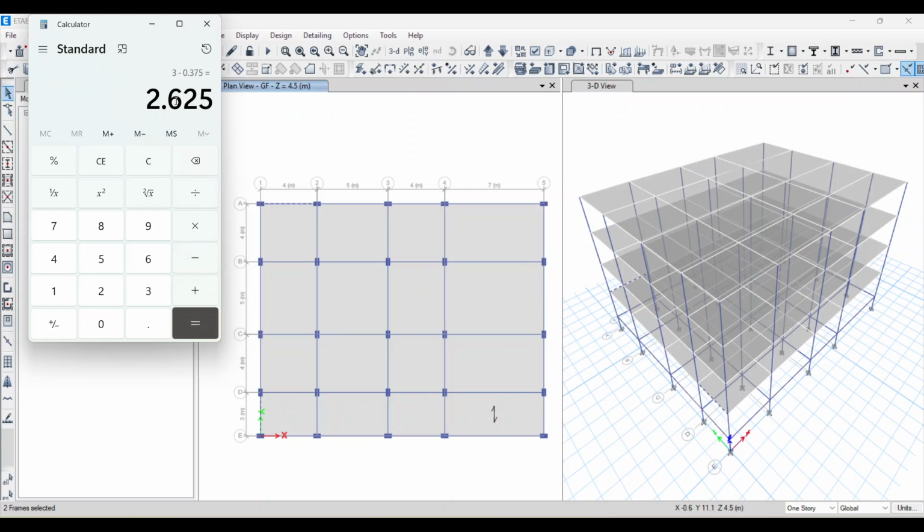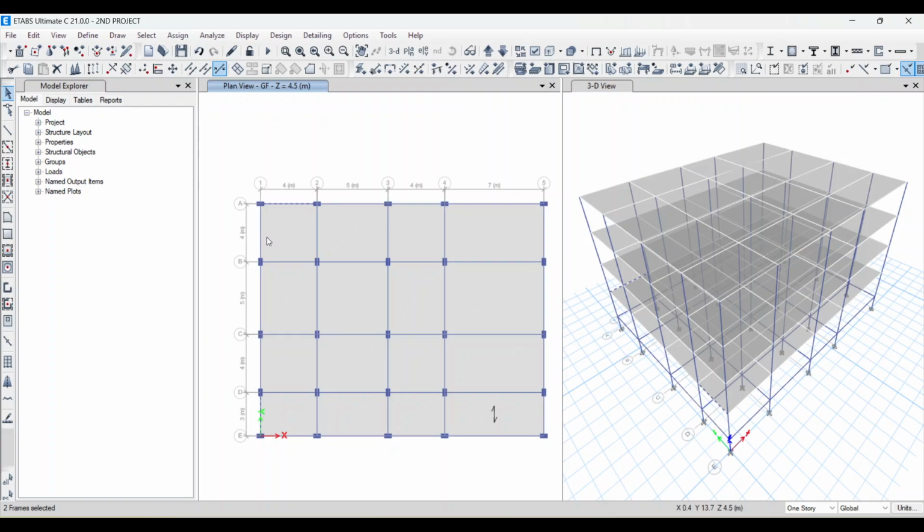So I will get the value of 2.62. Then 2.62 into 20, that is the unit weight of brick, into the thickness of the wall. Here I will get the value of 12. So approximately I will take the wall load as 12 kilonewton on each beam.